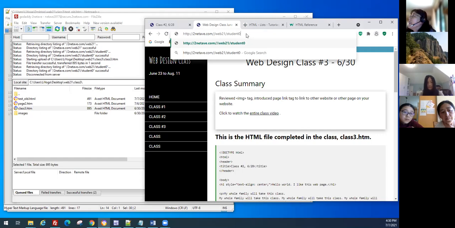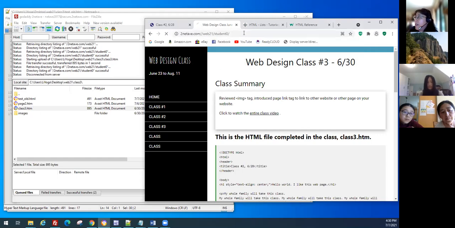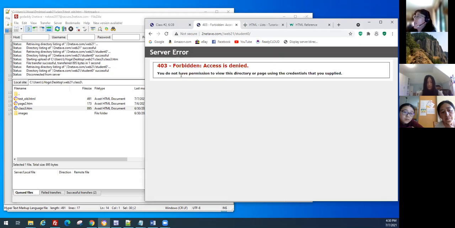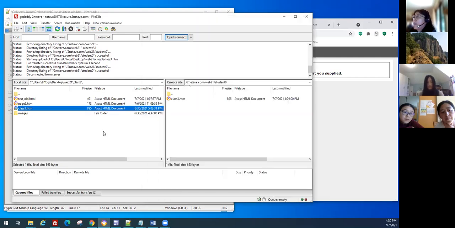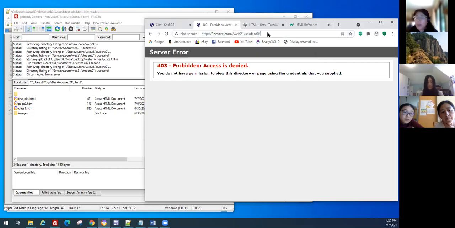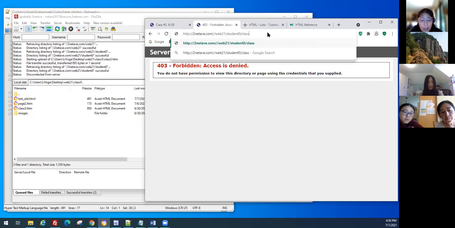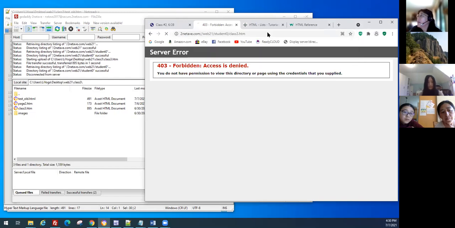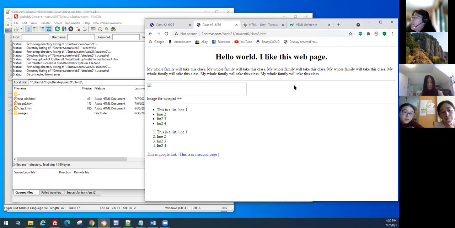And the student 1, if I just put it here and not see anything, it will say forbidden, file access denied, or just couldn't find the file. Look, the server name is called class 3 HTM. So I have to use class 3 PM. If I give the right folder, you see here, the page I wrote is going to get to the server. That's what you call publishing your website.